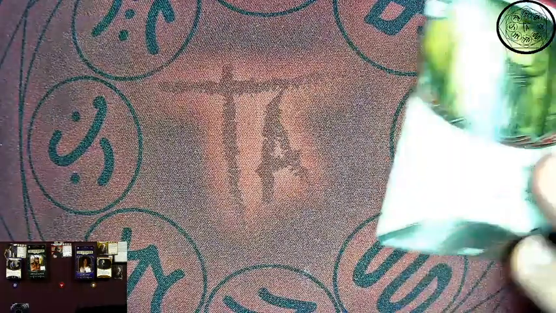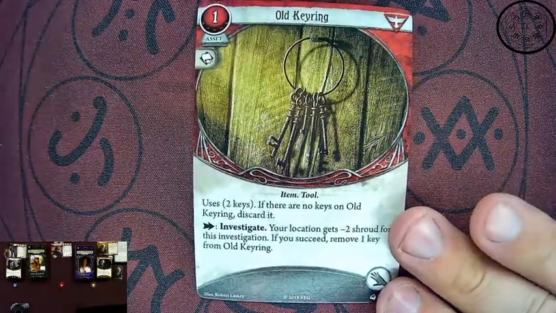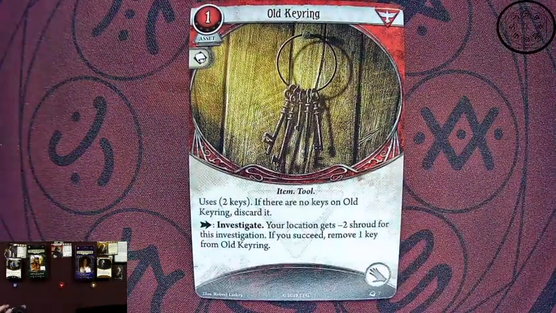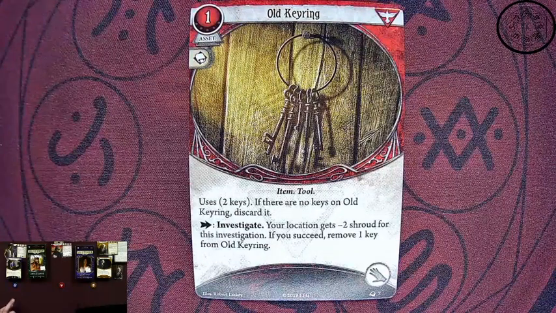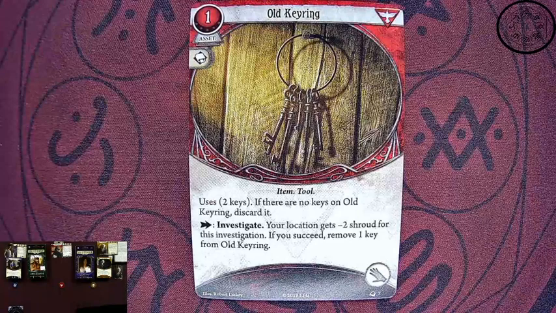Next up is an old key ring. Survivors are just full of all sorts of Grimm's Fairy Tales, old key rings, like everyday items that they try to find and use to fight the mythos. So this is an item, level 2. It has 2 keys on it. If there are no keys on old key ring, discard it.